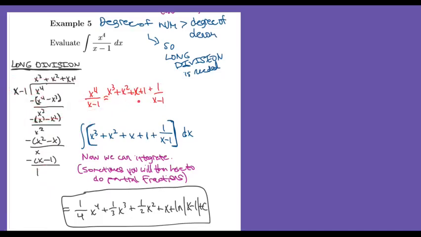So please review that. This isn't very common that you would see a problem like this, but I just brought it up in case. But if you have to do that, remember this is only if the numerator exponent is higher. So this is what we get right here. Now we can integrate this. I can integrate every single one of these things, and it's done right there.